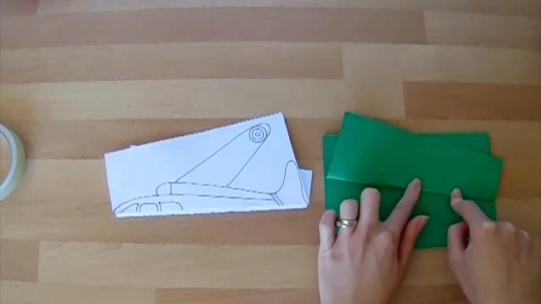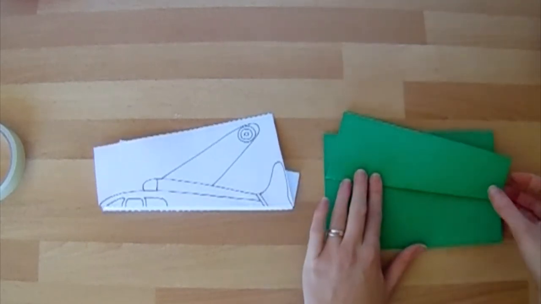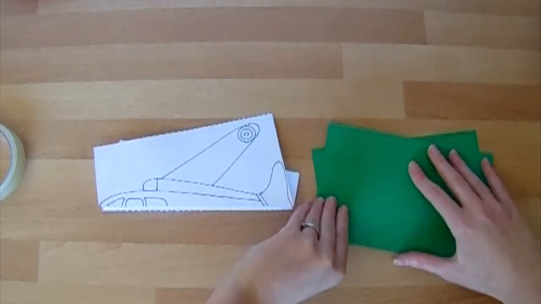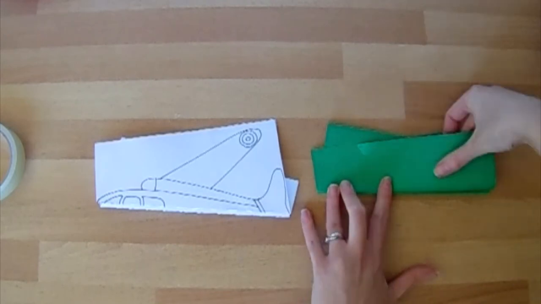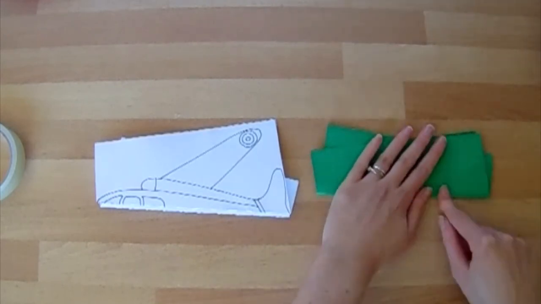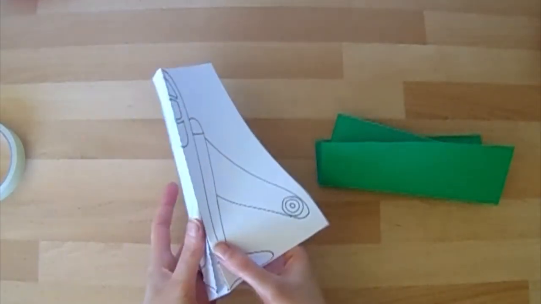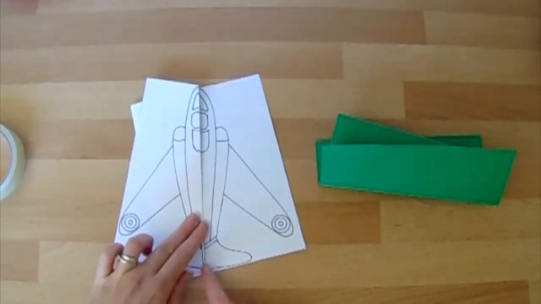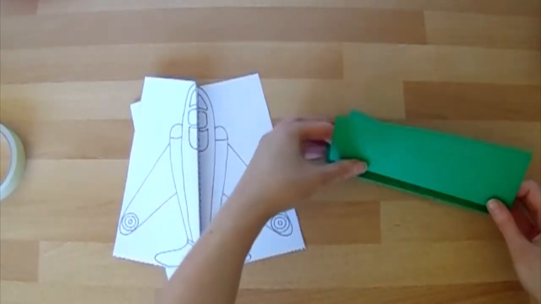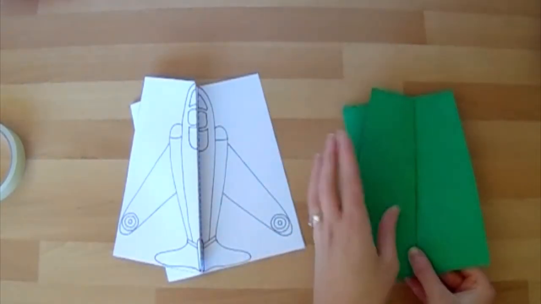So fold one side up, turn it over, and you'll be able to fold this side up and match it to the one that we've just folded. I'm going to pick it up and I'm going to flatten one side so that we can see that complete picture. Do the same on this one. Open one of those sides up.